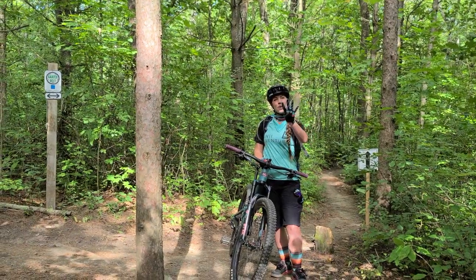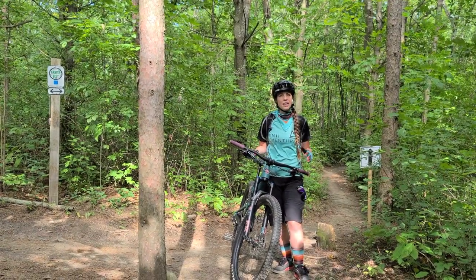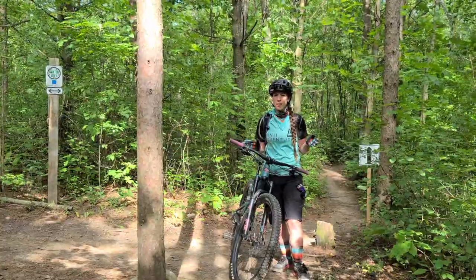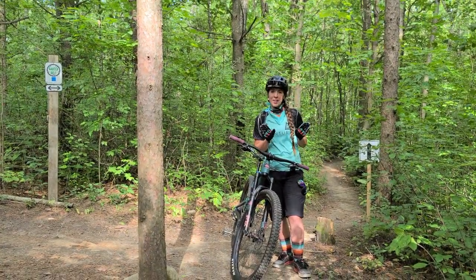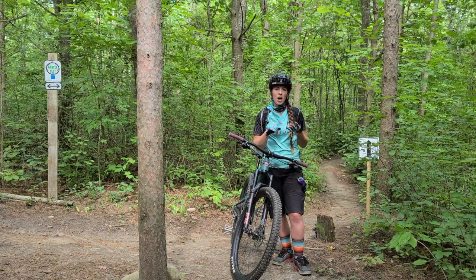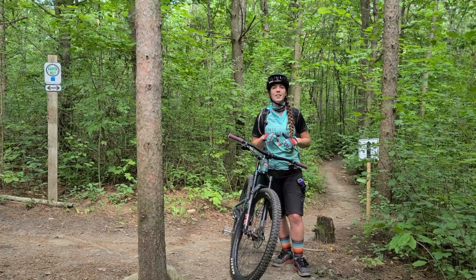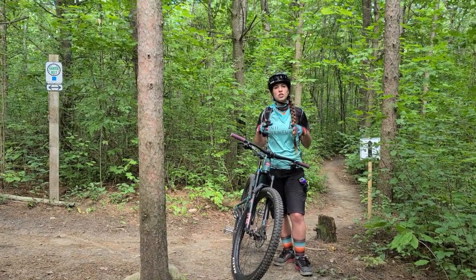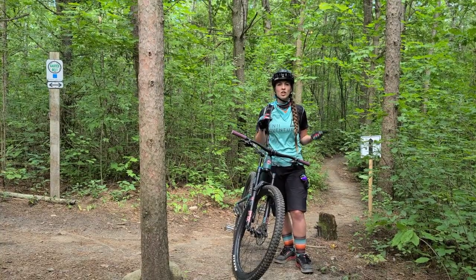Tip number 4, so when we get out on the trails, I want you to start thinking about mountain biking a little bit as like a recipe. So much like when you're making your brownies, your cookies, and your donuts, you'll notice that there's key ingredients in all those recipes: your flour, your sugar, your eggs, your butter. Now when we get out on the trail, and depending on what we're doing, you'll start to feel a lot of crossover in terms of the techniques and the movements that we're going to do on the bike.